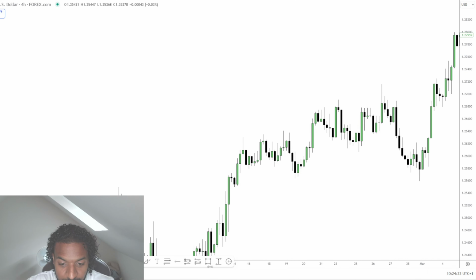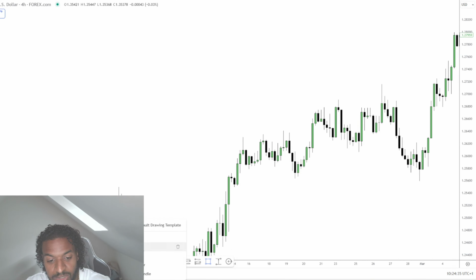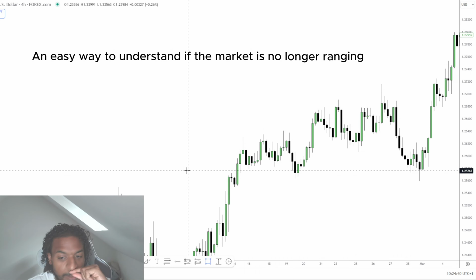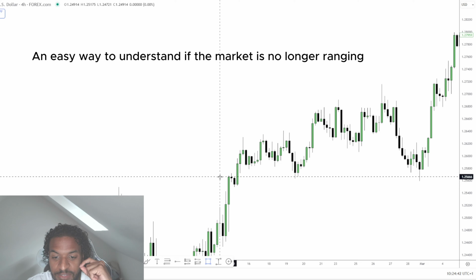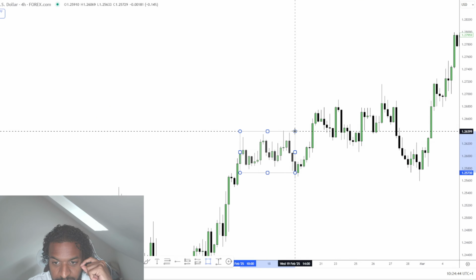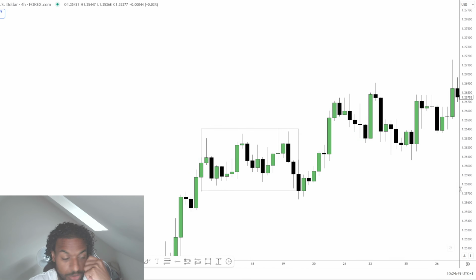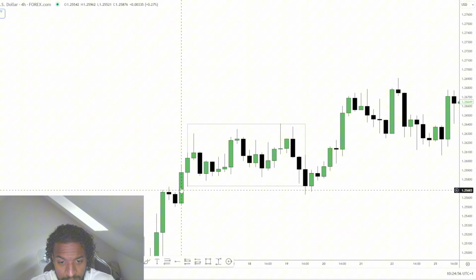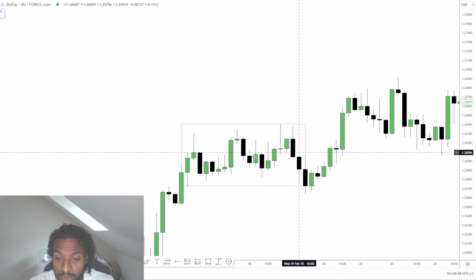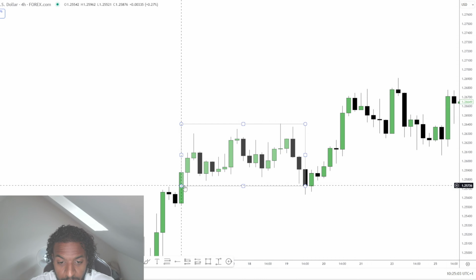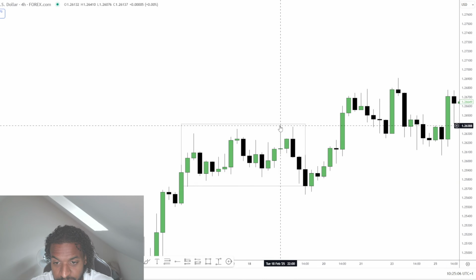So I'm going to teach you a trick, right? And this is what helped me in terms of understanding what the market is doing. If you see the market consolidating, okay, I want you to put a box over the consolidation. Just put a box on it, okay? Now, when you put a box on it, you're going to understand where the lower range is and where the higher range is. Yeah? You're going to understand the lower range is here, the higher range is here.